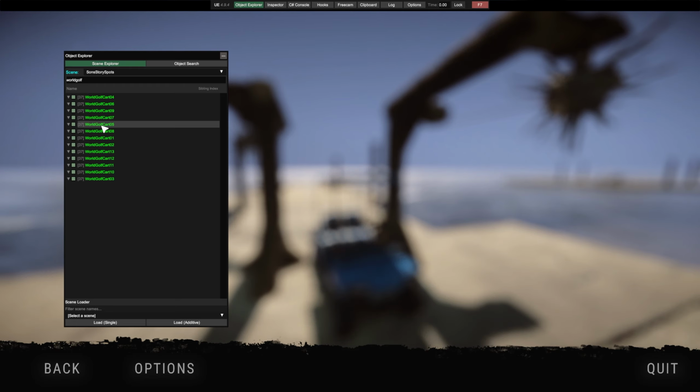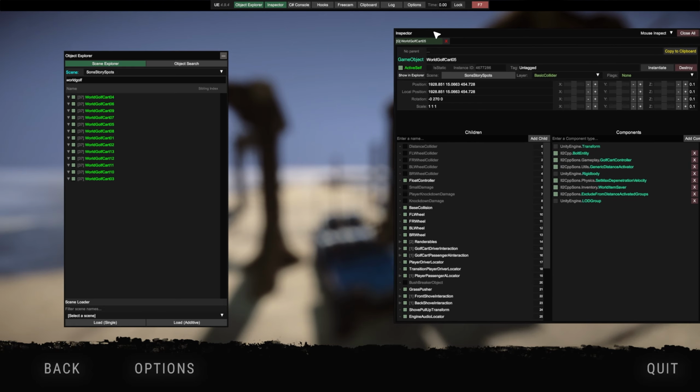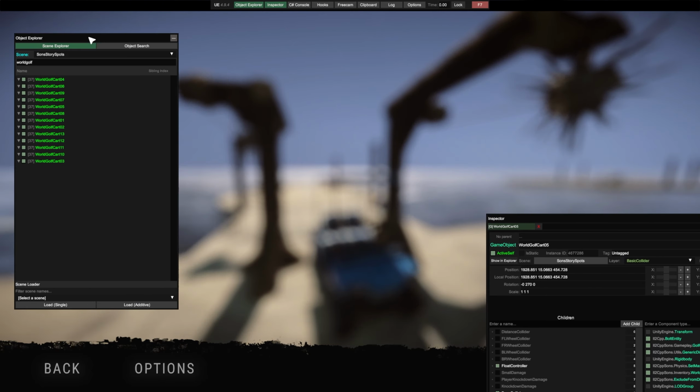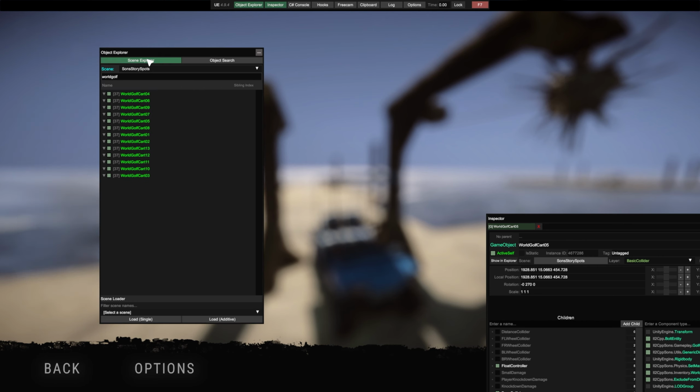We want to open this up in the inspector by clicking on it, and we can see all the properties of it in the panel here. Let's just move this out of the way for a moment. Next, we need to locate our two mace traps. I can do this by going to the scene explorer, changing our scene to blank scene, and removing world golf.